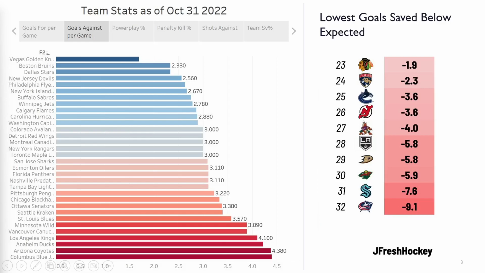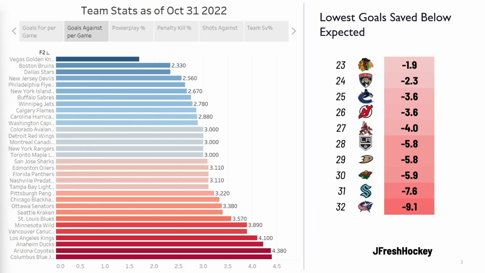So as we'll see in a moment, when we get to the shots data, Columbus is really bad defensively, averaging 34.5 shots against per game. And on top of that, their goaltending is way below average, as you can see right here. So if you have Merzlikins, I'd drop him right now. Drop him to the wire, try to figure something else out. If he starts to put his game together later on, he's probably going to still be there on the waiver wire. Nobody really wants him at this point.